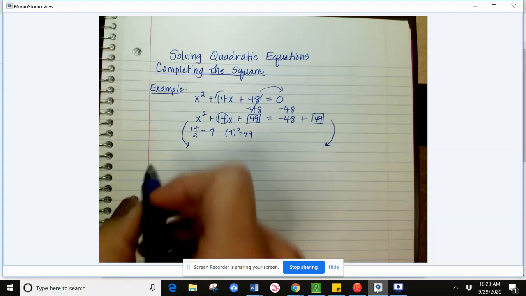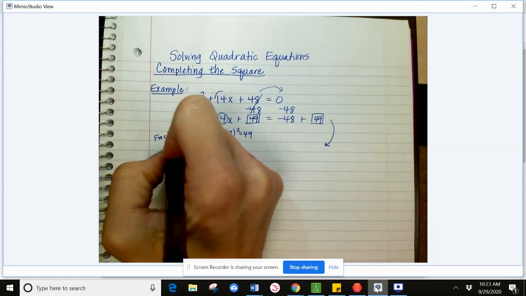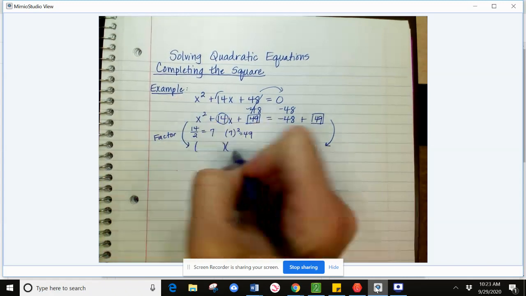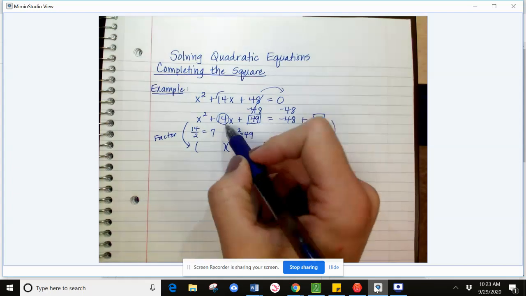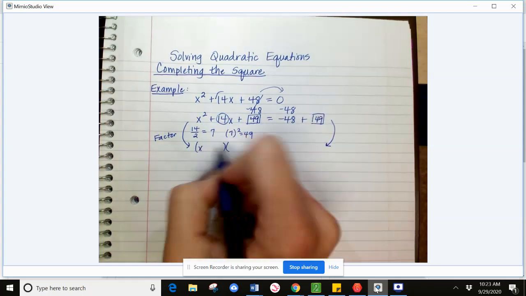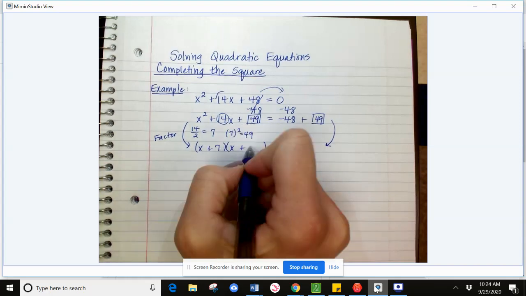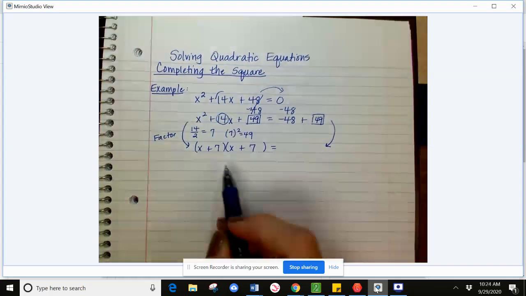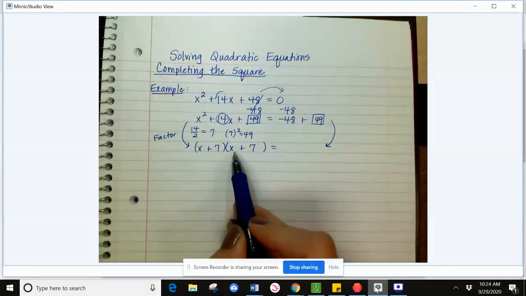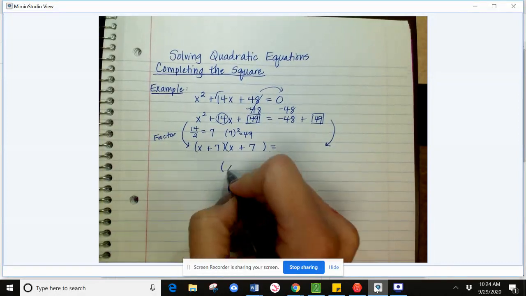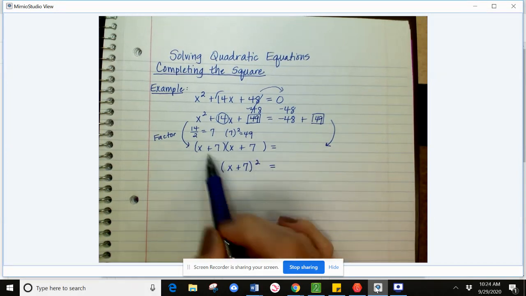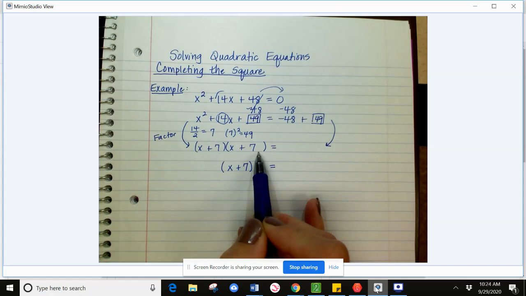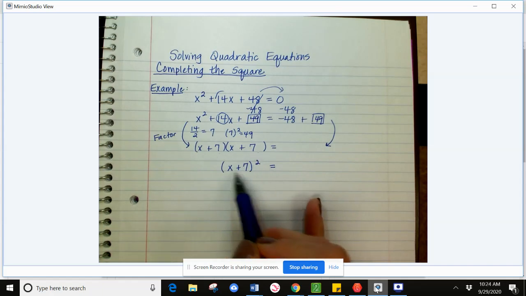Now what we want to do is factor the left-hand side. So we want to figure out what two factors of 49 add to give you 14. And that would be a positive 7 and a positive 7. Now, in completing the square, this should always happen because what we want to do is be able to write our answer as a binomial squared. So you should expect to have identical factors every time you get to this step, and then you want to write them as that factor squared.